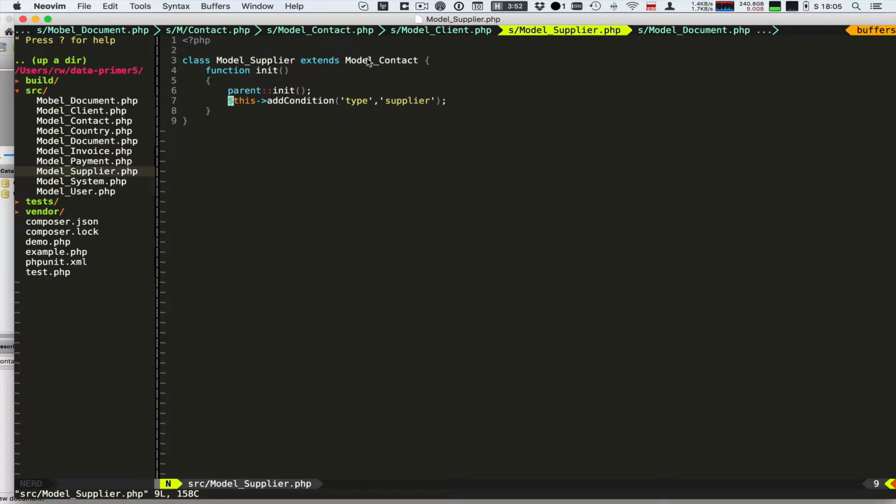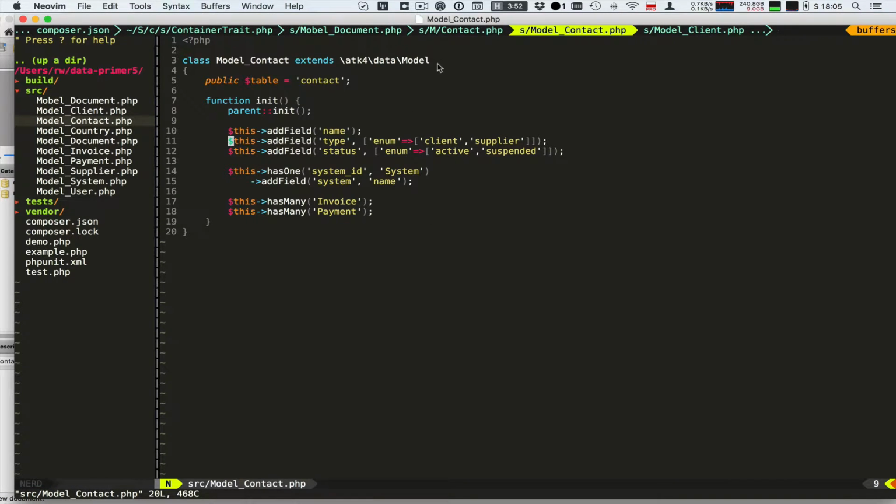So all the logic actually sits inside the contact. So the name of the table is contact. It has a name. There is a type, which can be either client or supplier, and there is a status, either active or suspended. It also relates to system ID, and it has many invoices and many payments.